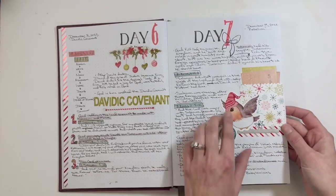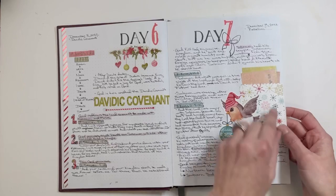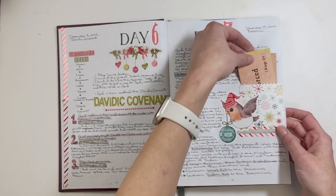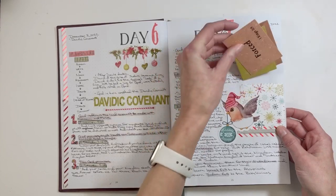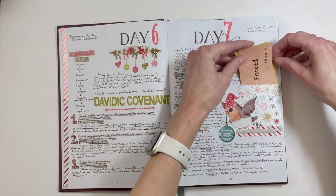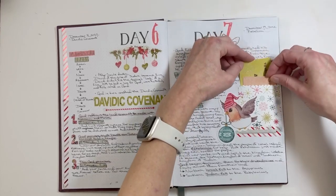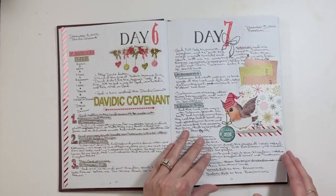Something different I did right here, I took some of the paper, cut it down, glued 3 sides, and then left the top open again and made a little pocket for all of these verse cards here. So that one's a little bit different. And then, just embellished with die cuts and washi tape here and there to kind of break things up.